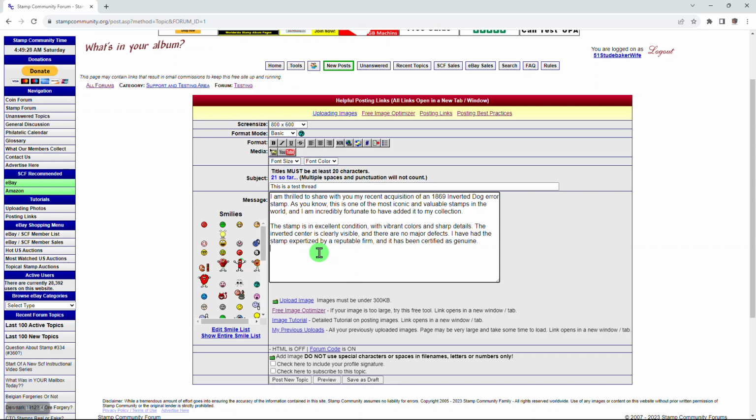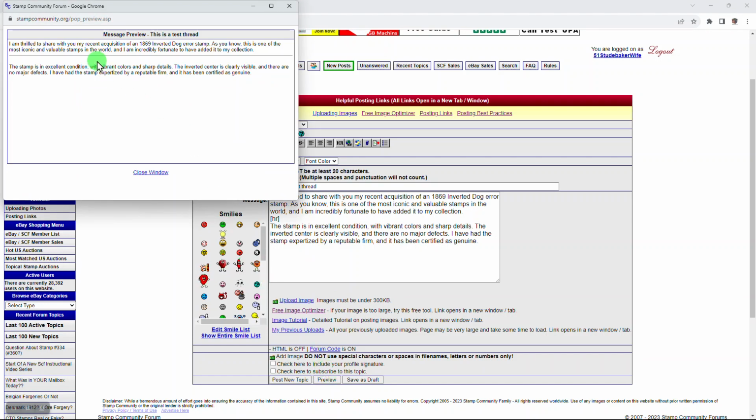In some posts, it may be helpful to add a horizontal line to make a division in the post. Begin by clicking in the text box where you would like to add the horizontal line and then click the HR button. The horizontal line will appear like this.